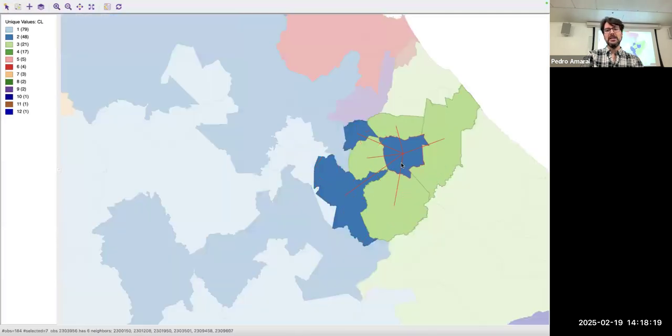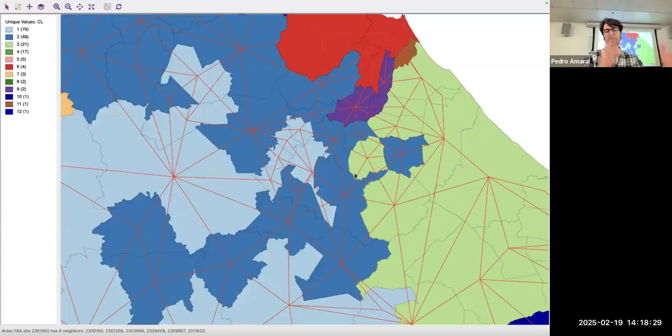So they can be part of the same cluster, even if they look spatially disconnected somehow. We have at least one dot connecting these municipalities, so they get connected in the end.